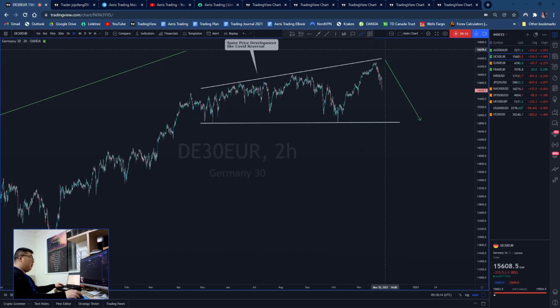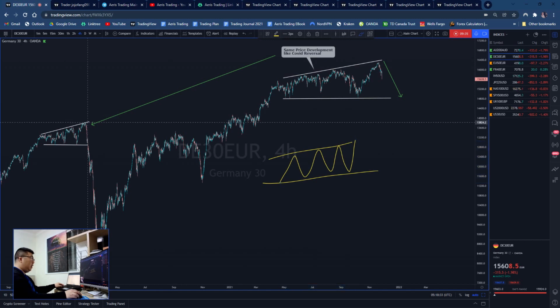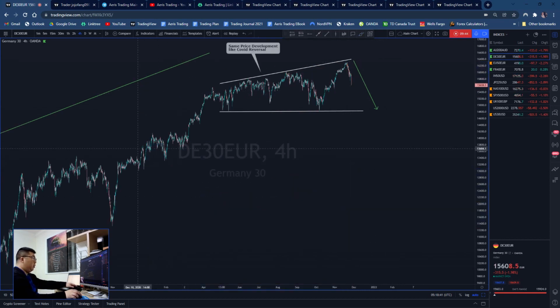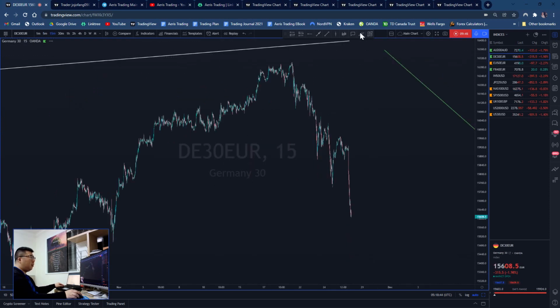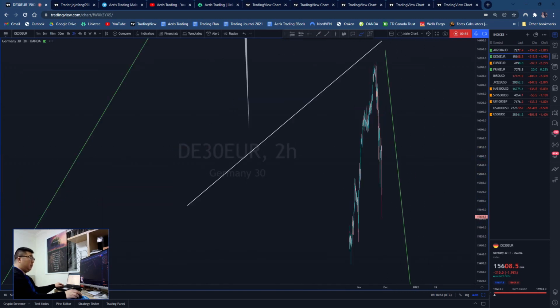German 30 or DAX, again, if we look at the higher time frame here, we zoom out, you're basically getting almost exactly the same structure. The current one is obviously a bigger correction, but you can see it's basically the same structure, same development, more of an expanding structure where price is making a few swing highs and a few swing lows, and then eventually the sell-off happens. And we're getting that already, a few swing highs, a few swing lows at the current structure, and price is basically pushing down as well. So we're going to look at the lower time frame here, and whether or not we have any kind of potential opportunity. I think the sell push down is quite aggressive. So again, a little bit of consolidation to lead to another push down is very reasonable.